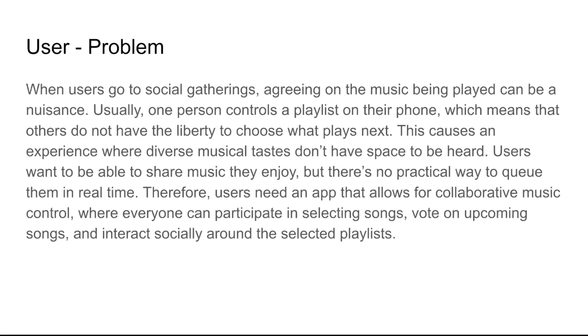Usually, one person controls the playlist on their phone, which means that others do not have the liberty to choose what plays next. This causes an experience where diverse musical tastes don't really have the space to be heard. Users want to be able to share music they enjoy, but there's no practical way to cue them in real time. Therefore, users need an app that allows for collaborative music control, where everyone can participate in selecting songs, vote on upcoming songs, and interact socially around the selected playlists.